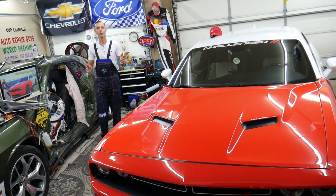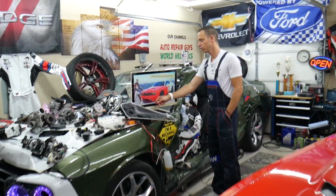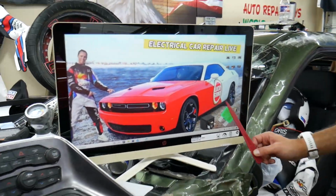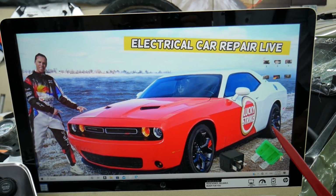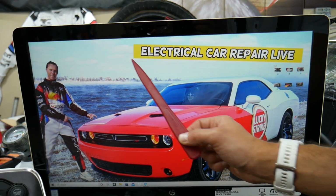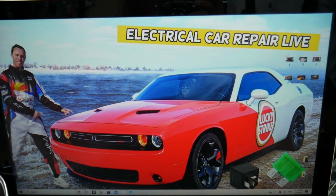So the Climatronic fuses, where you can, guys, expect to find them, we will demonstrate on this generation Dodge Challenger right here. Now, most people, guys, that own that generation Dodge Challenger do not know about all the hidden fuse boxes in it. And that's why we made a special video on our YouTube channel. Check it out, please, guys, about fuse box location on Dodge Challenger.